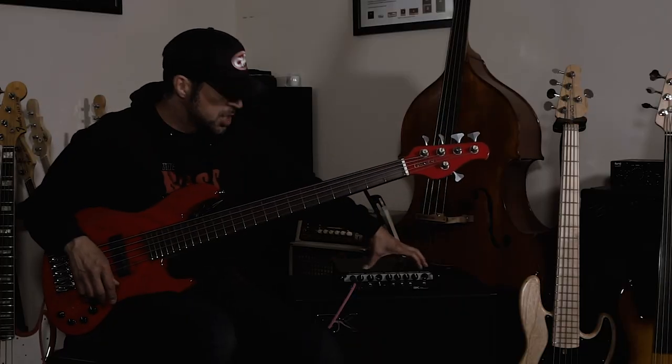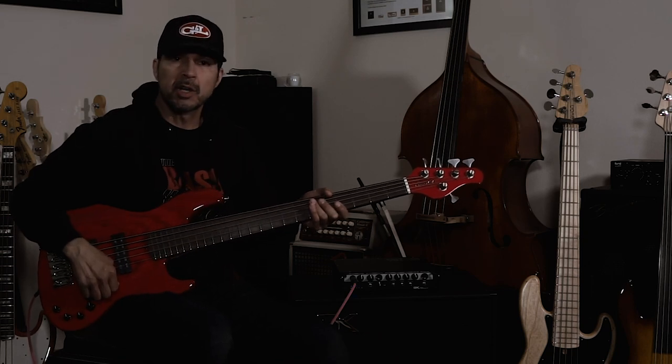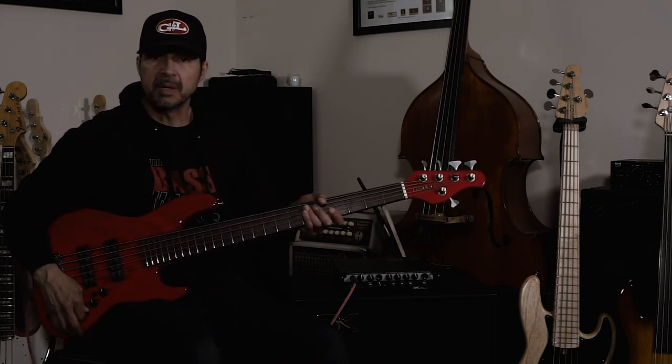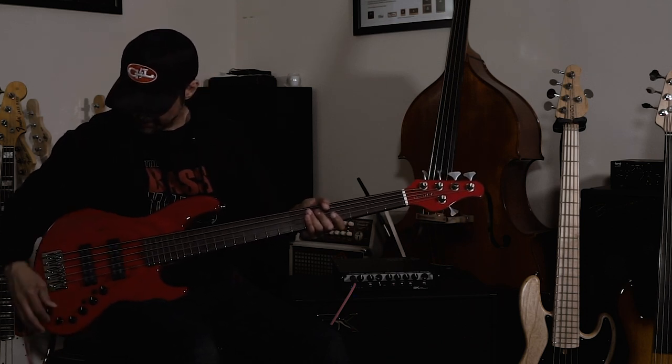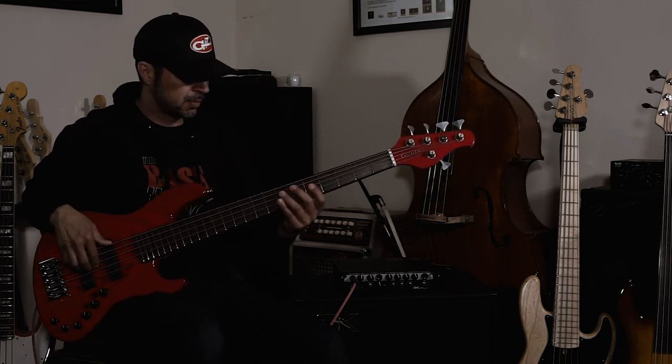I'm using the GK Legacy 800 straight into Logic. So we're gonna start with master volume all the way up, both pickups on, and I'm gonna have the passive tone all the way up, EQ flat, and we're gonna start with parallel mode on both pickups.